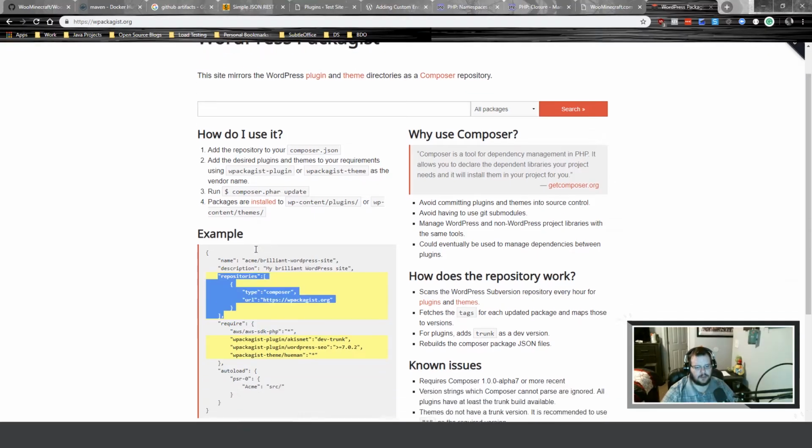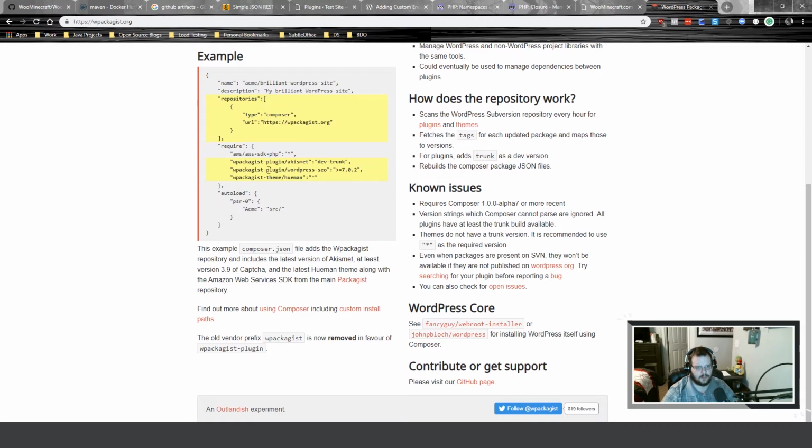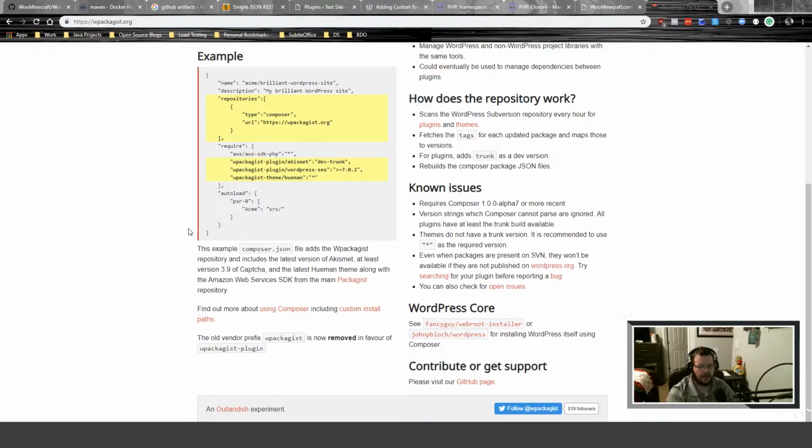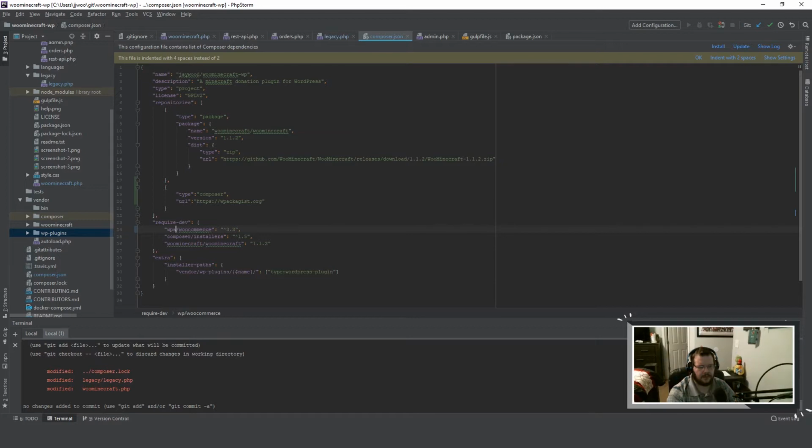WordPress plugin, I think it's wordpress-plugin. WP packages plugin. Yeah. That's 1P, right? Yeah.